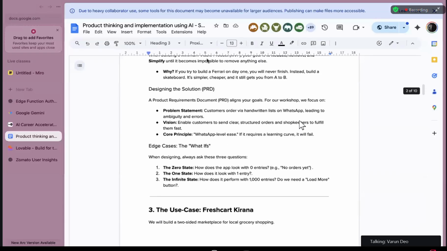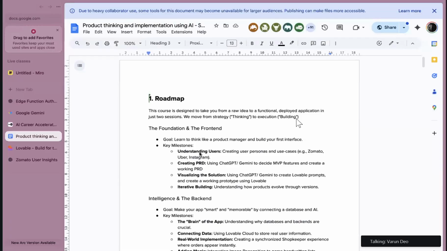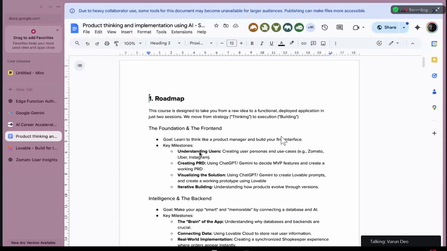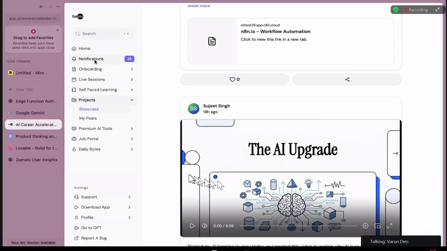Great. Okay. So let me just take a few minutes to answer your questions. We talked about Android and iOS applications using Lovable. Guys, the app is not available on iOS. You can just go to the website and log in, and you will have a look at all the notifications here. You can enable notifications by logging in via your website as well. We will have an iOS application very soon.